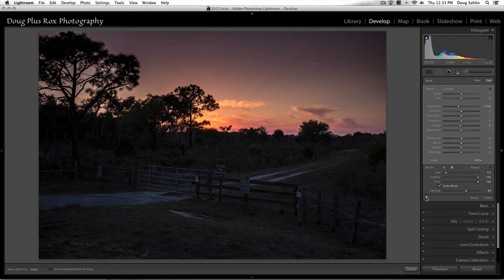So you use the adjustment brush anytime you need to apply specific settings to a localized area of the image. It's also great for retouching portraits. You can apply a little bit of negative clarity to soften the skin. You can go in and paint over the eyes to sharpen them and make them pop more. Once you start using this tool, you'll absolutely fall in love with it. You can just make specific adjustments to localized areas of the image to your heart's content.